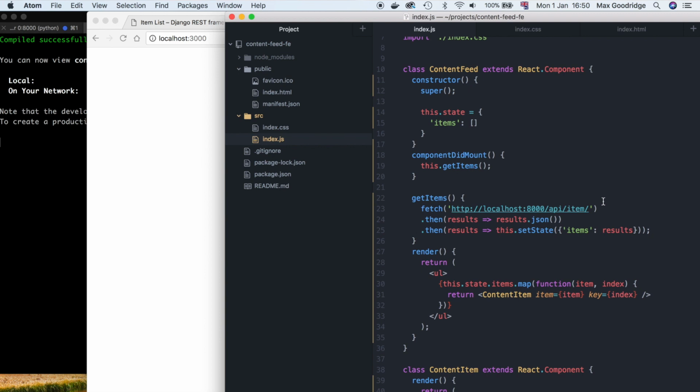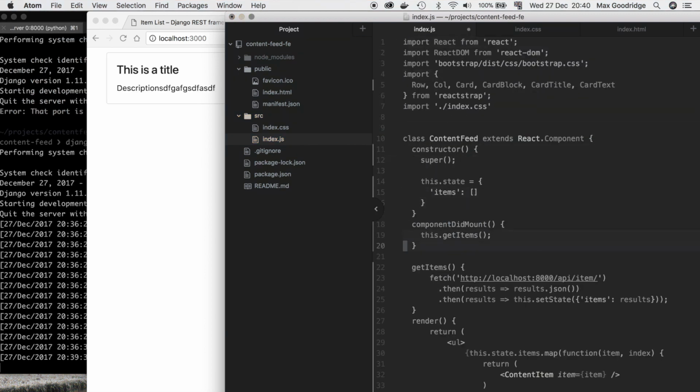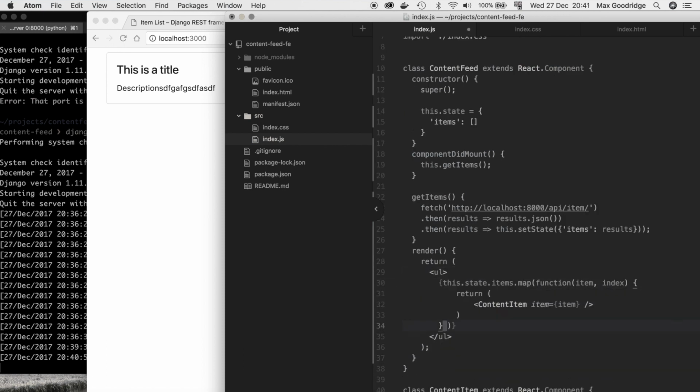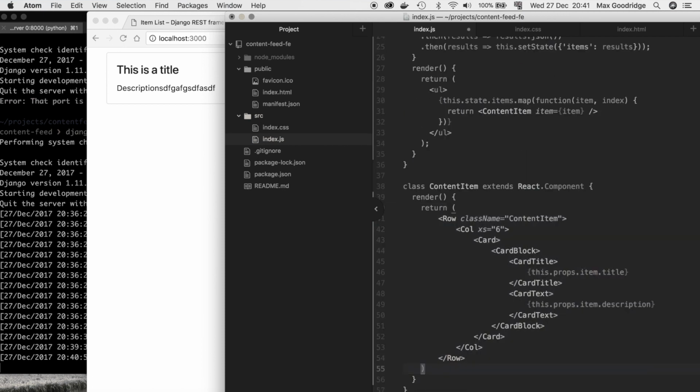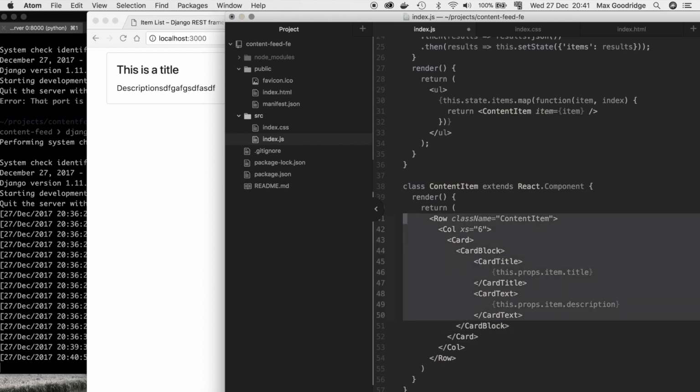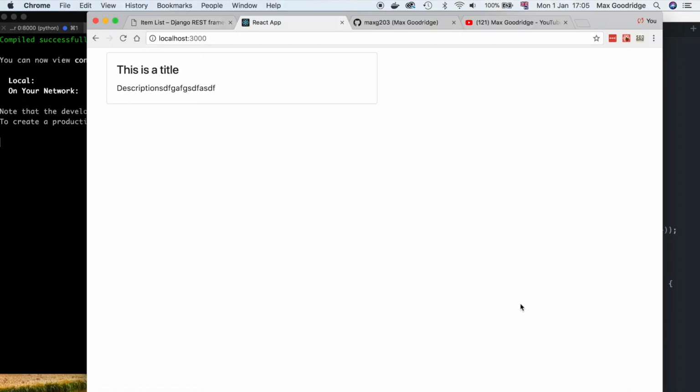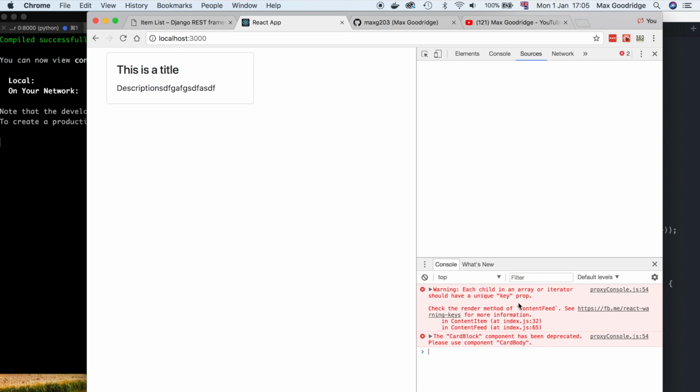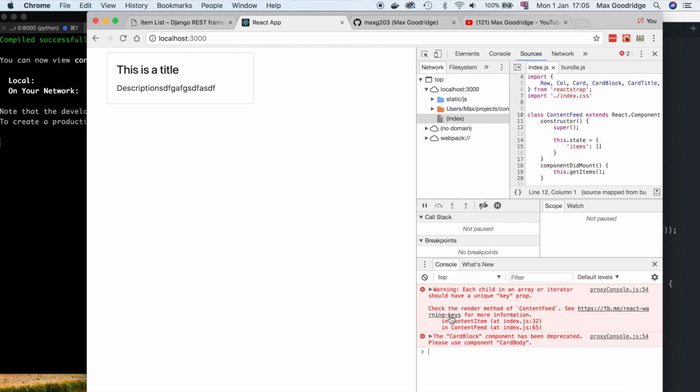One quick thing to note just before we get started is that I have just gone through and re-indented my code so that it's using two space tabs, not four space tabs. That's just because that's the JavaScript standard, and for some reason my editor wasn't on that for JavaScript by default. Now what I want to do is go to the Chrome Developer Tools, and as you can see we've still got a few warnings here left over from the last video. I'm going to quickly make a couple of changes to the code for this front end just to make it look a little bit nicer.